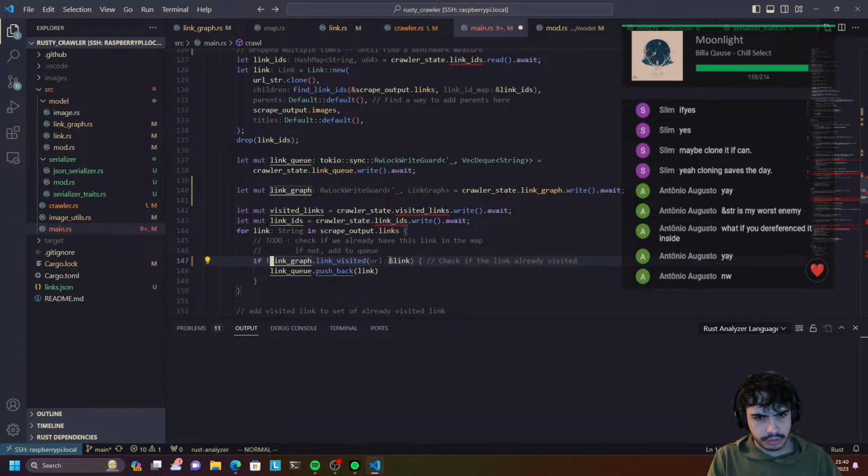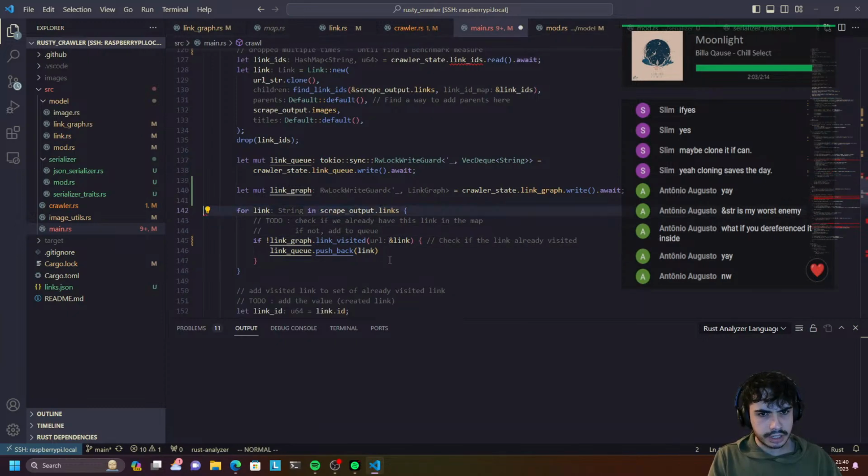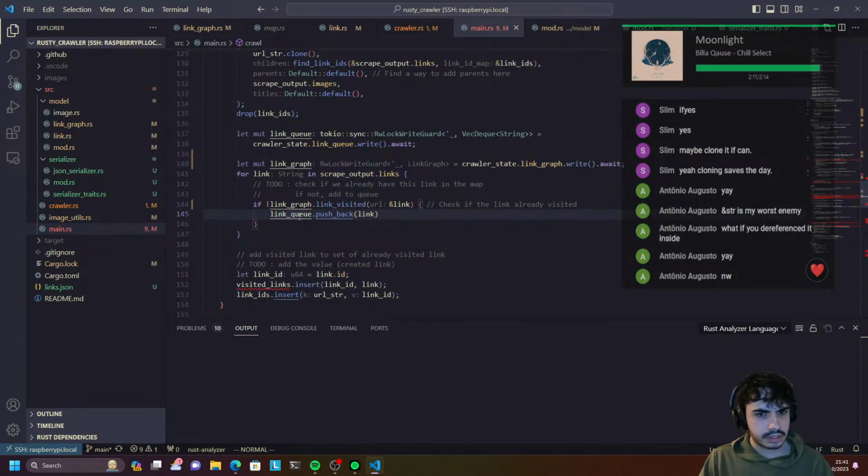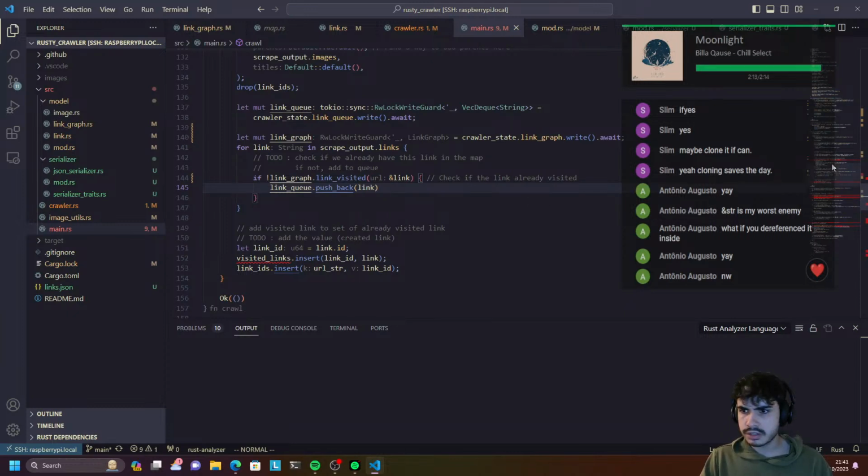We want to do if it's not already visited, then we add it to the queue. That's what we want to do. Link ID visited links are gone in this instance. So we have essentially one less lock. I kind of like this change.